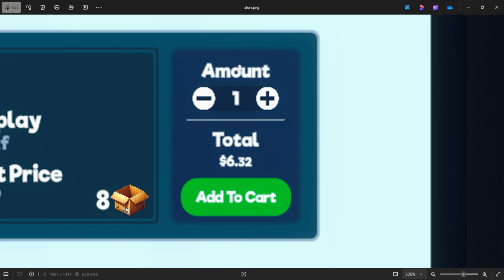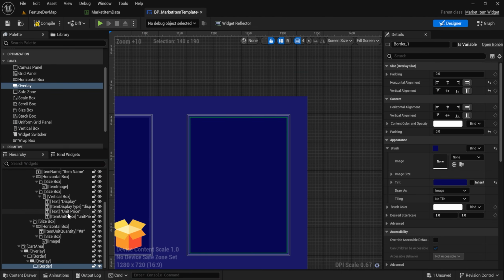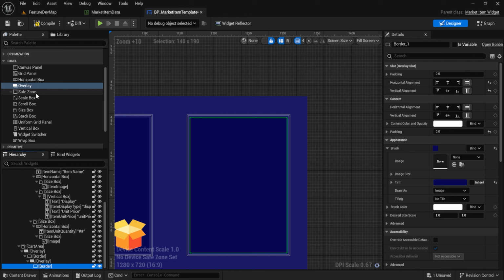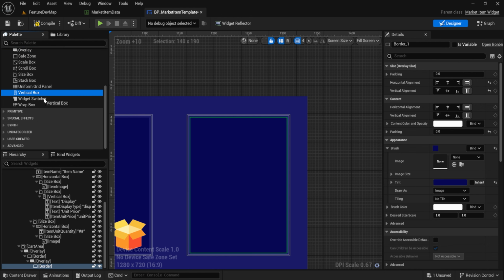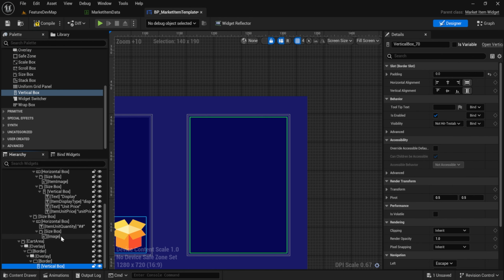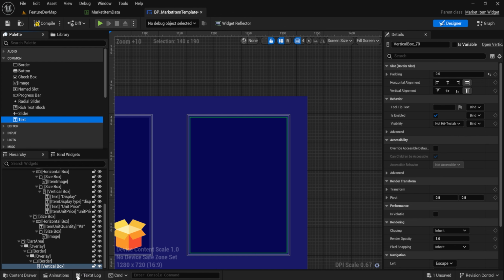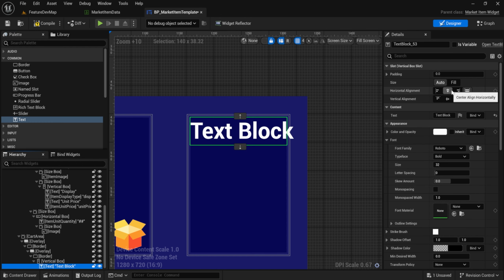Now coming to the next part, we have a text. First let's add inside the border a vertical box, and inside here firstly we need a text. There you go, the text. And okay, first let's just name these amount. It will be centered horizontally and vertically.